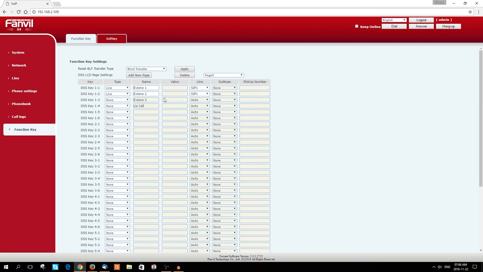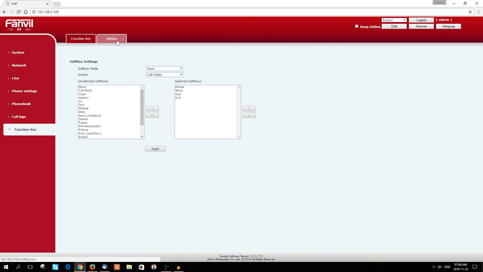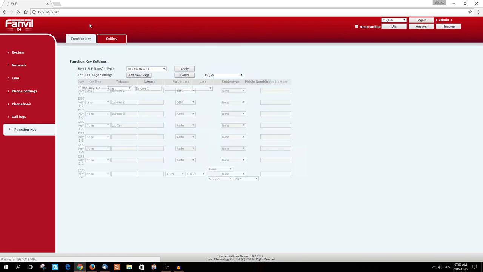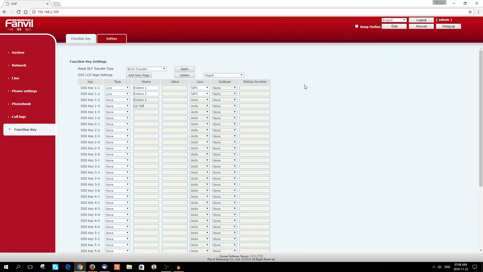At the moment I've got them programmed, just the first two, which is Evion 1, Evion 2, which is both on SIP 1 trunk. That basically allows me to take two simultaneous calls on my one SIP trunk without any problems at all. It works very well. I'm allowed to take up to 8, but I never find a need for more than 2. And of course, you've got soft keys that you can program up. These function keys I'm going to show you on this X4, it is actually a sub-color LCD where you can program different features into these buttons. But I'll show you that on the actual device in a few minutes.